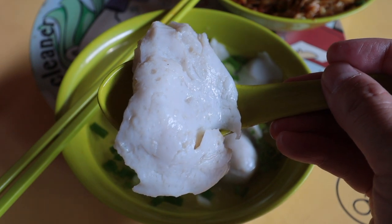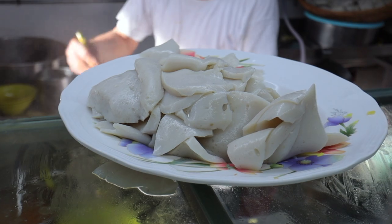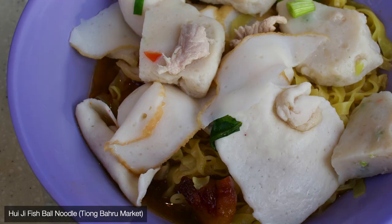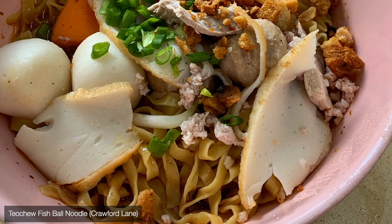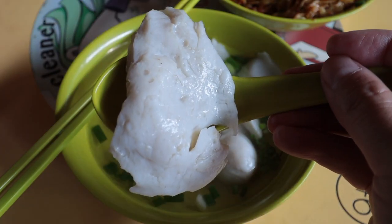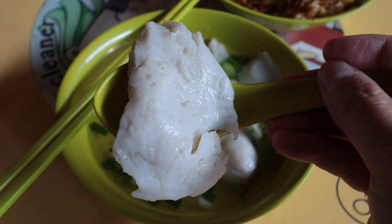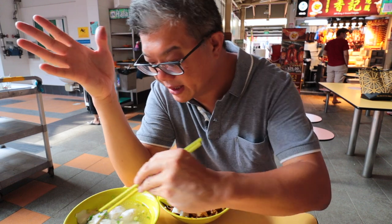It's shaped like a fish cake, and that's it. It's a rather unusual practice lah, for fishball noodle stalls these days. Most fish cakes you find at the hawker stalls, whether from the factory or handmade, are usually fried, then sliced, then served. I think it's like the only stall doing it in Singapore, that I know of at least. If you concentrate on the flavour of the fish cake alone, you notice that they actually put a little bit more sugar as compared to the fish balls. Some people like it, some people don't. I don't mind it, it's fine.